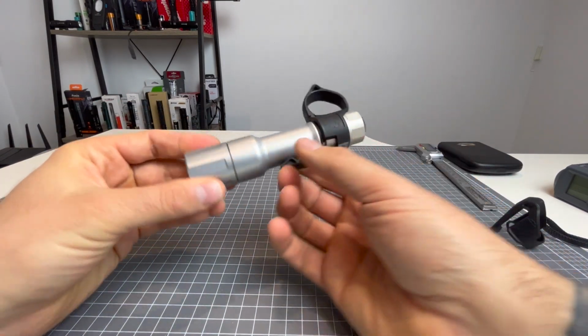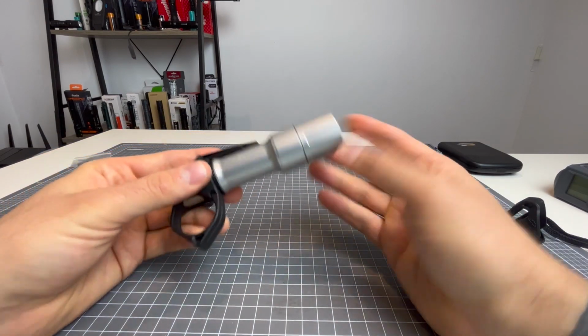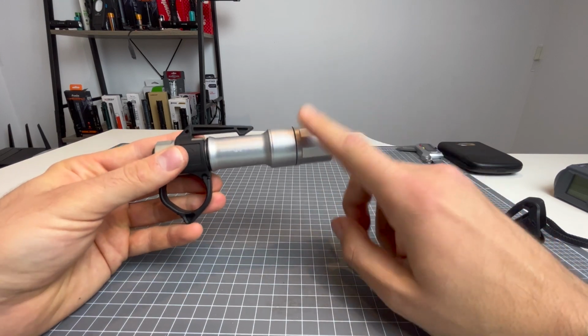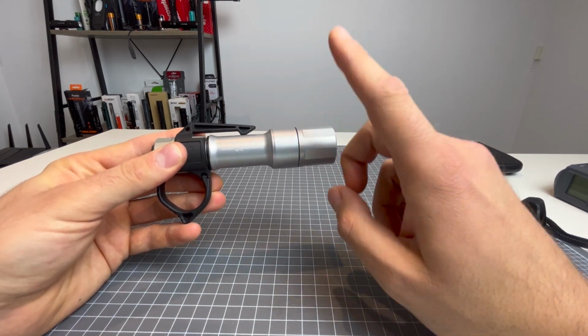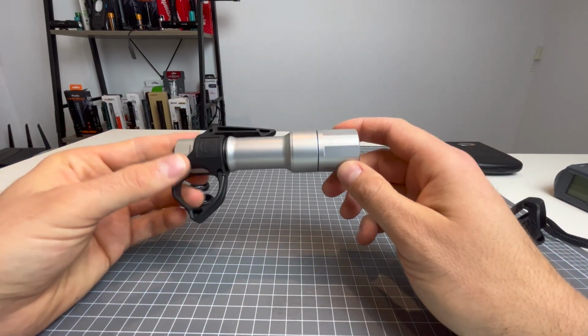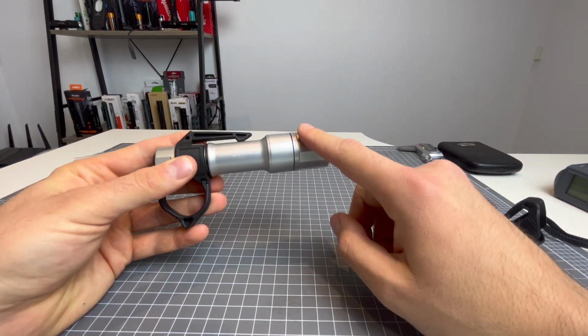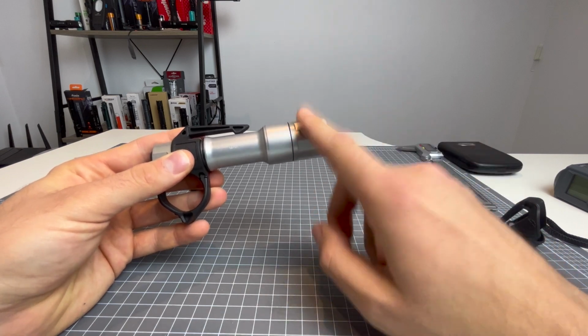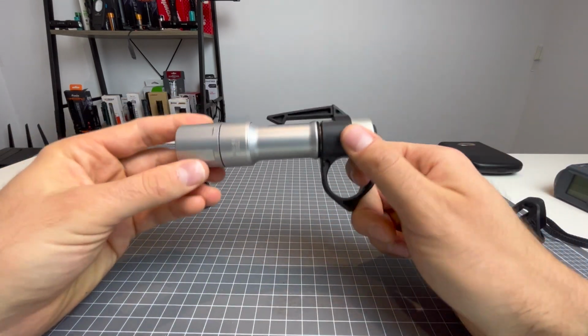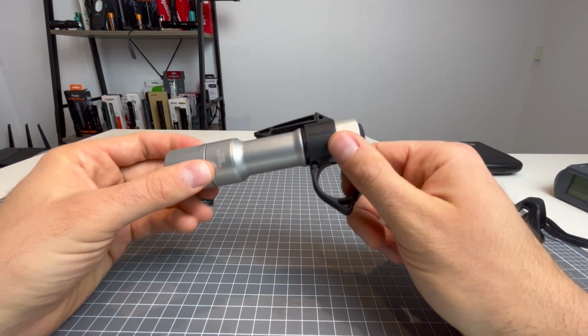And look, I don't really have any cons about this light. Oh, actually, yes, I do. The price. I have a con about the price. So this light costs $240 American. So if you want that in Australia, you have to pay $240 US, which is much more in Australia, plus you have to pay for shipping in US dollars as well. So that for me is the only downfall about this light.